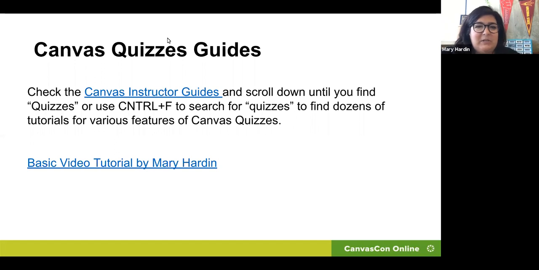So I do want to let you know that Canvas has amazing how-to guides. Most of the time when somebody calls me in the middle of my class and asks me for Canvas help, nine times out of ten I go and pull up the Canvas guides and do that search. So I want you to be empowered to go to the Canvas guides.